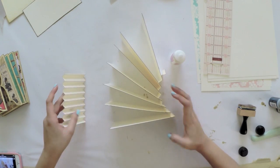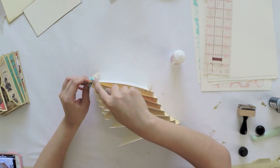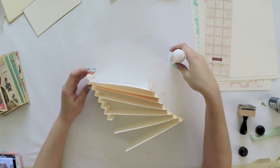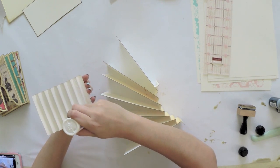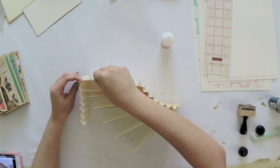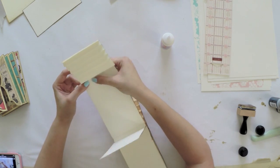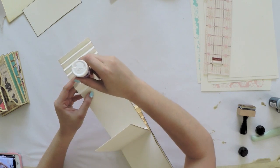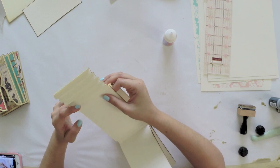So now I'm going to take this side and I'm going to glue it onto this side. Now remember, you want to skip that first mountain on this side now, just like you did on this side. So this side needs to mirror this side. So I'm going to put my glue line right on that mound. And then I'm going to do the same thing for each divider. So I'm going to move on to the next one, and stick the next one on there.